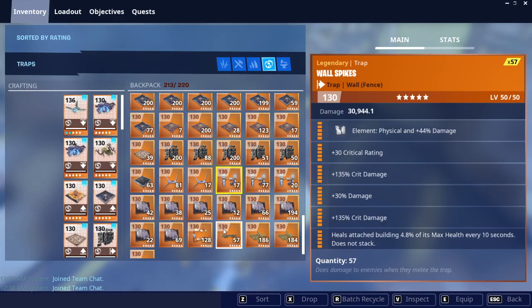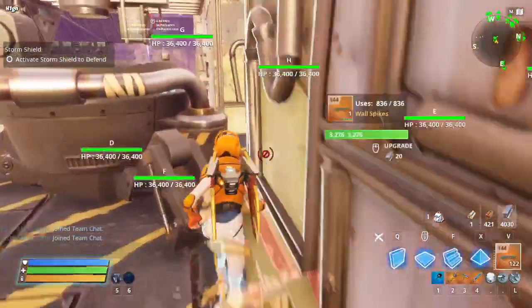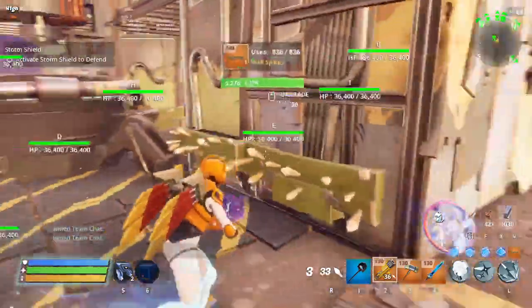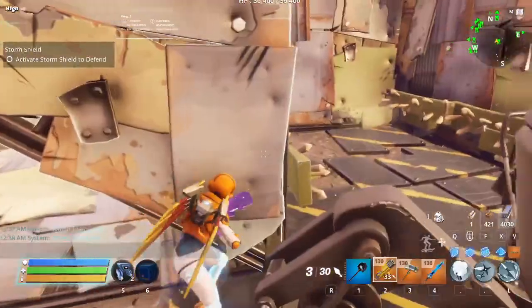I like to place a wall spike right here, and also 2 wall spikes here. Increase building health, so the husks will be discouraged from breaking this wall, or it's going to add reinforcement.